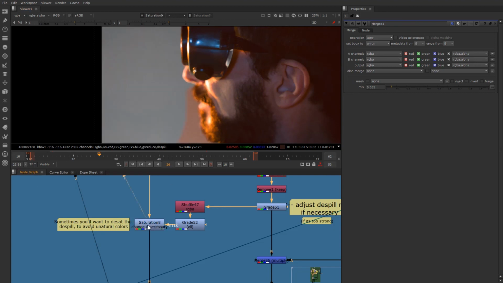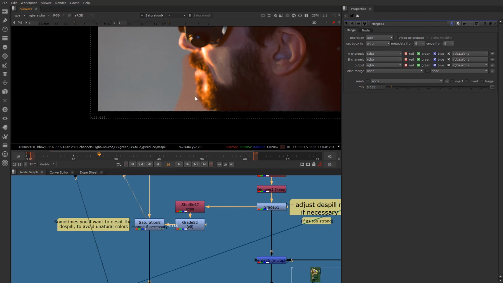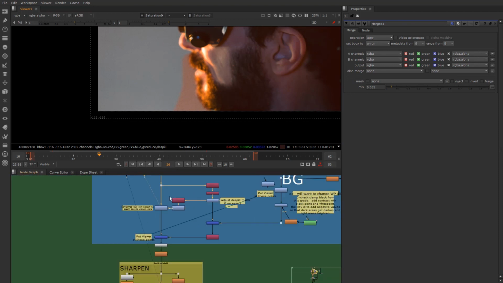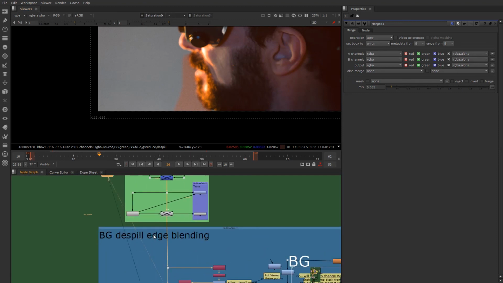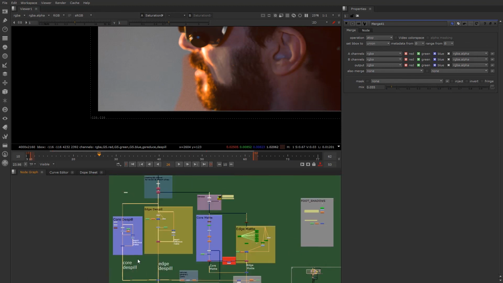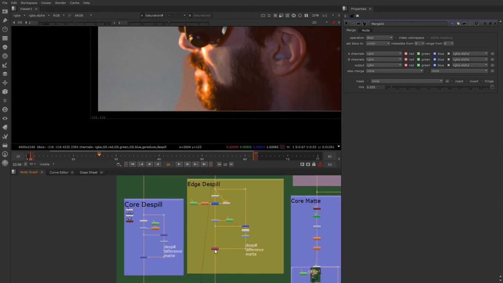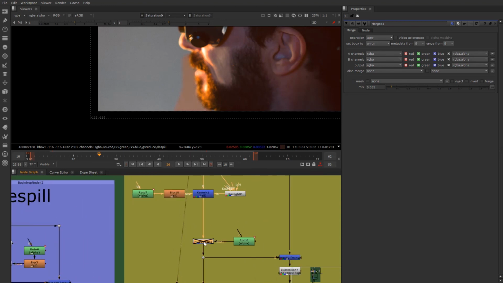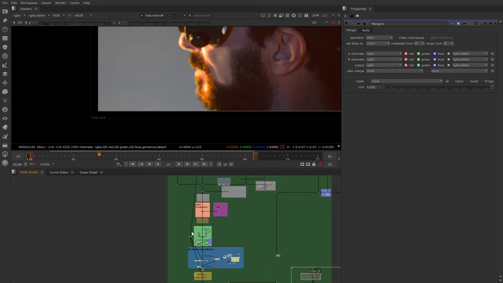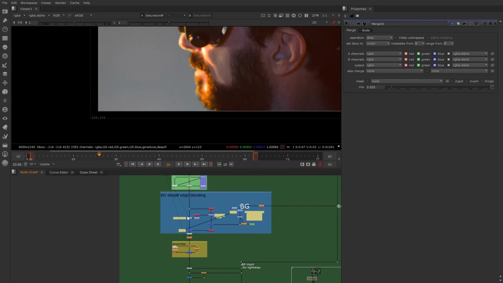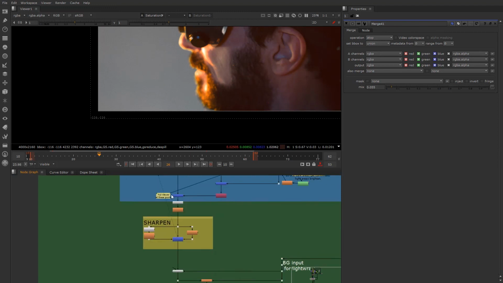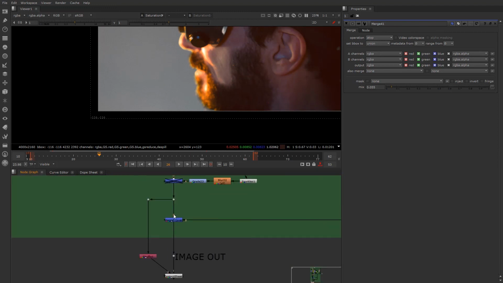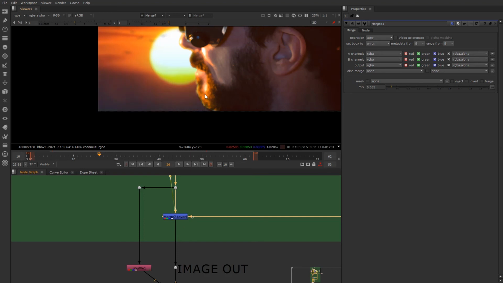So if we go back here to our saturation, this whole color here with the red is something that is cool, but it's causing issues in regards to the scene. So one of the things you can do is, for the heck of it, let's go back to our edge despill here. And what if we were to kind of lessen this a little bit? Let's turn all that off, right? We'll leave the green in there. And let's go back and see. Again, you can desaturate it here. You could use these grades to kind of get that area and desaturate the red in the background plate here, or in the despill area, I should say. And now if I come over here to the over, voila, we don't have that issue.